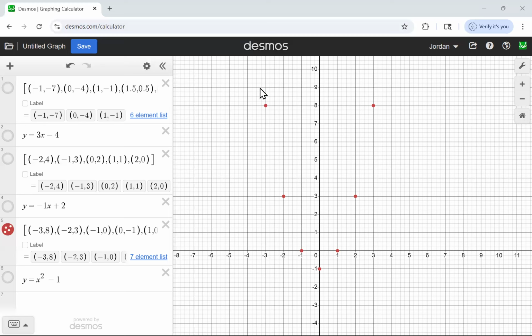So you'd connect the dots in a smooth way, so you'd kind of round out this bottom. And like I said, I don't like to draw this because usually my drawings are not very good when I'm drawing on the screen. So I'm just going to let Desmos draw it in a smooth way. And here's how it looks. So that would be the graph of y equals x squared minus 1.